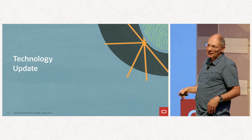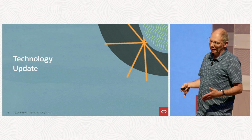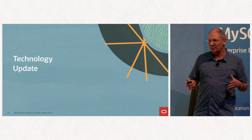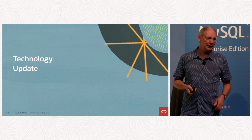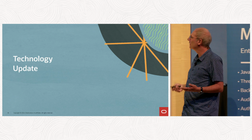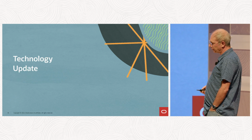So anyway, that's sort of setting the stage of what we've been working on and the importance of everything in one platform. And like I said, the Oracle database team has something very similar in what they do with the database side as well. So we're very similar in strategy there.